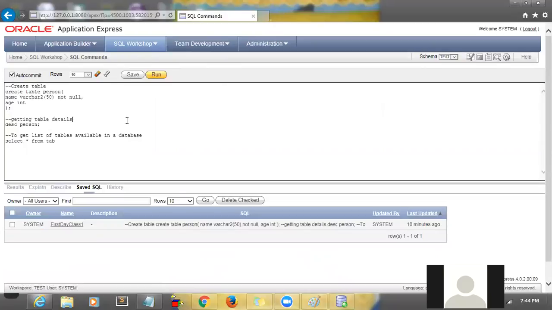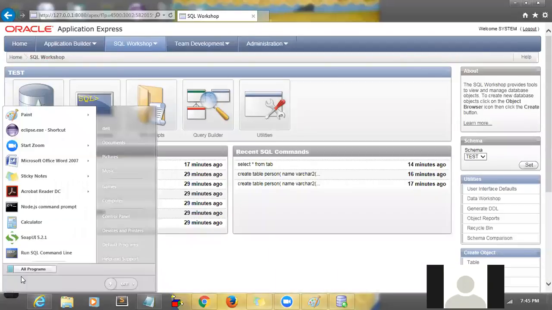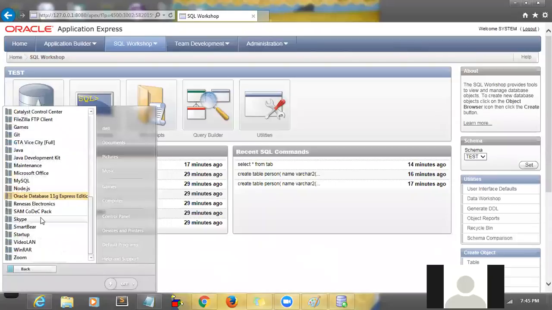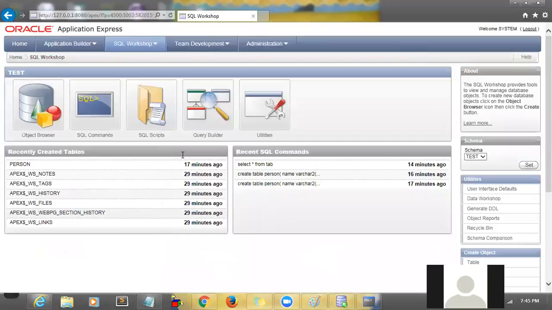Run SQL command line, is it the same thing, or does it do different things? Another option, run SQL command line in the program. Yeah, this one is a different thing. If you want to execute the commands you are trying to run here, this is a UI.